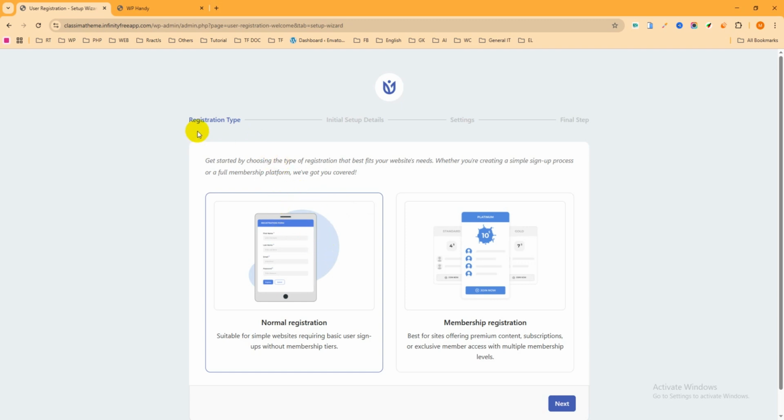Very fast, you can see registration type. You can see currently it shows two types of form: normal registration and membership registration. In this tutorial we are going to make a normal registration form. So just select it, then from the bottom right side click next.